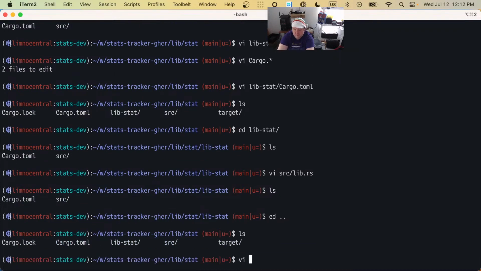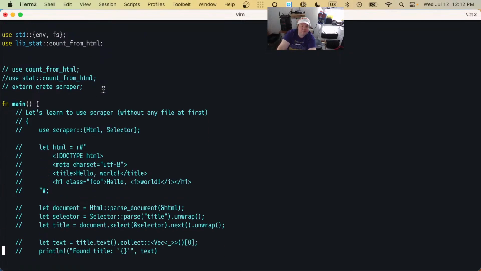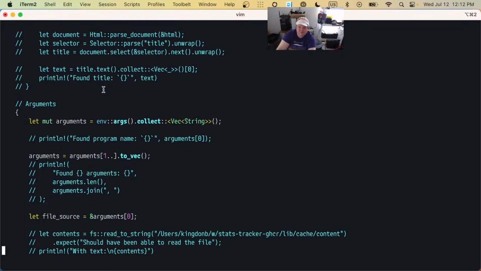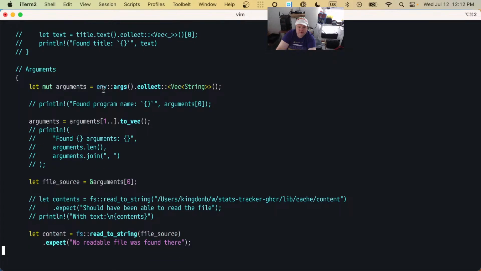And then in our main program, we use that library function, count from HTML, and we use our standard environment. And I'm following this WASI example that I found on the WASMA Ruby. So WASMA Ruby coached me to try Rust, I think, is what happened. So what are we doing in here? Well, we're collecting some arguments.